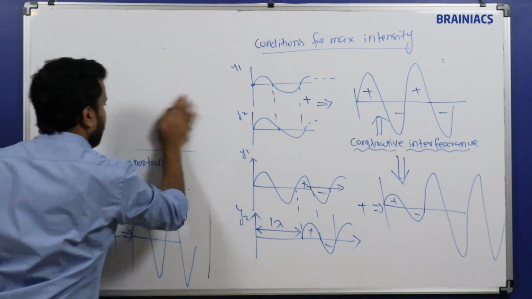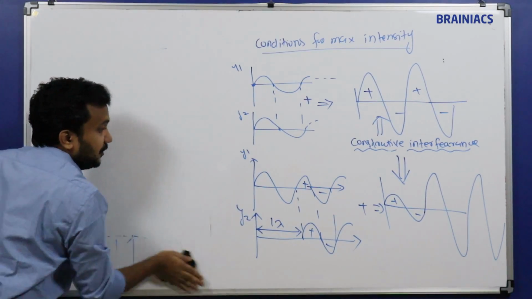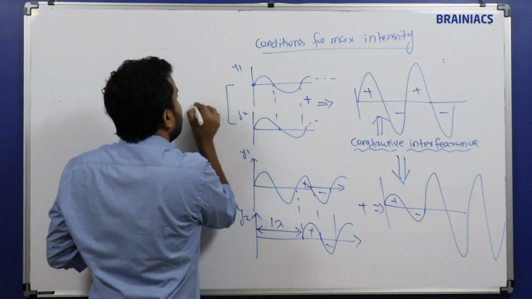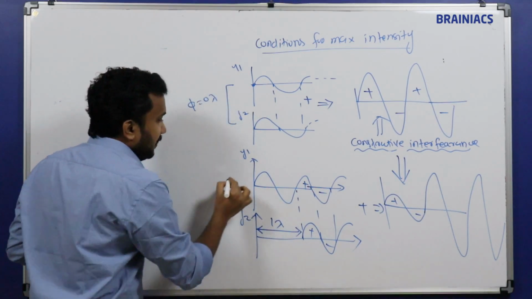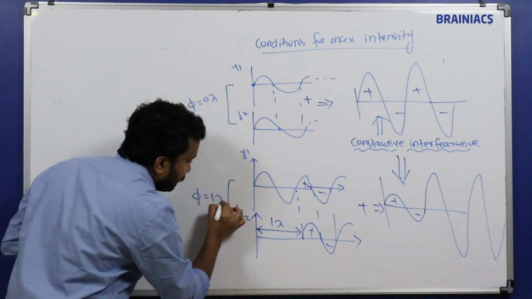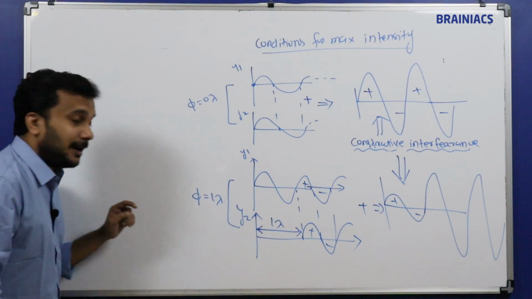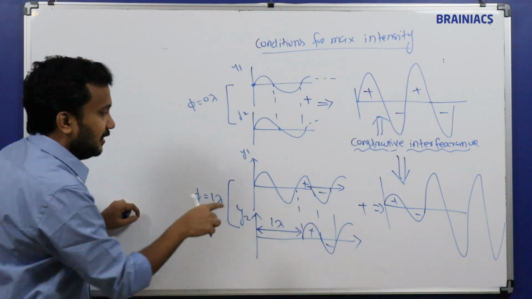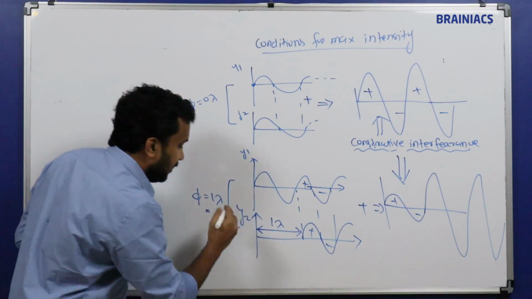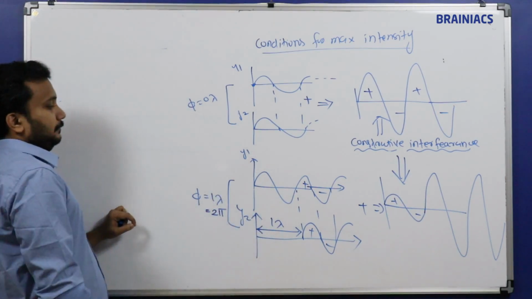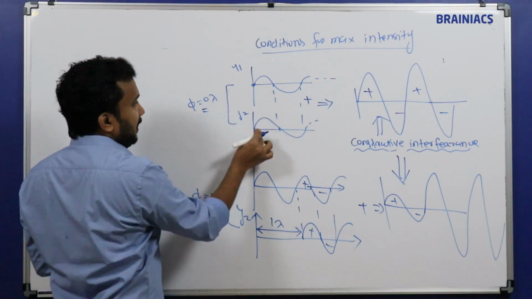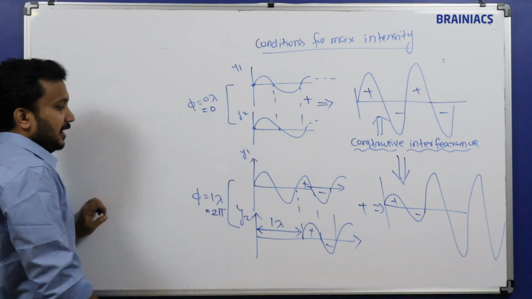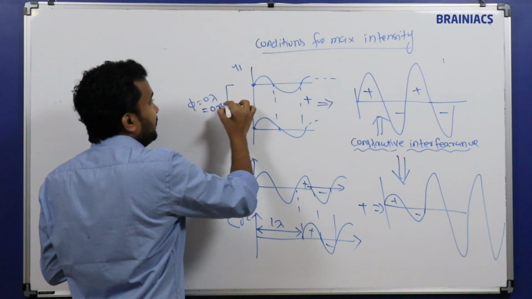Okay, let me continue. I need some space over here. So when I shifted by 1 lambda, I got constructive interference. Here, what is the phase difference between them? It is 0 lambda. Here, what is the phase difference between them? It is 1 lambda. 1 lambda corresponding to how many pi? A half circle is pi, 180 degrees. Then when the next half circle comes, pi plus pi, how much will come? 2 pi. 1 lambda equal to 2 pi. Here 0 lambda. 0 lambda means there is no shift, so it is called 0 degree. Okay. The angle here is 2 pi radian, this is 0 radian.